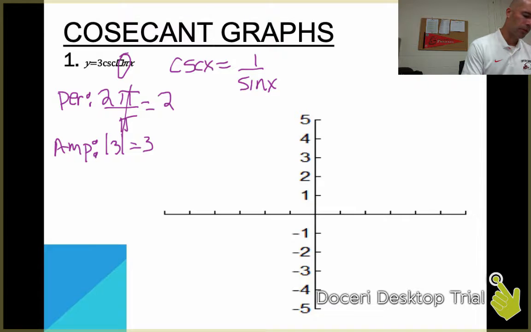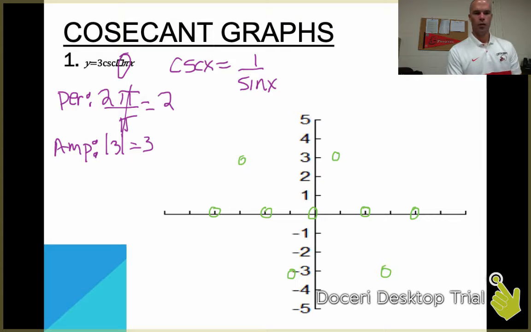Okay, so now I'm going to graph, and I'll graph it in green, and I'll just put the circles here. I'm going to graph the sine graph. If this was y equals 3 times the sine of pi x, this is what I would do. Sine always starts at the origin, and then we go up to our amplitude, so I'd go up to 3, back down to negative 3, back up. Going to the left, we'd have down here at negative 3, back up to 0, up to positive 3, and back down. Now the reciprocal means that we're going to be flipping it, right?